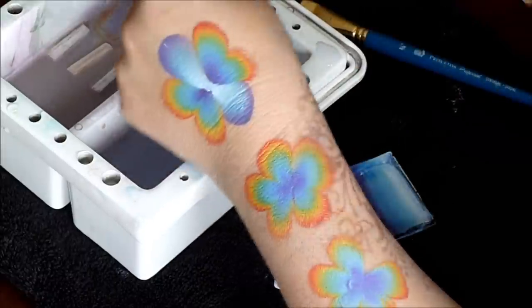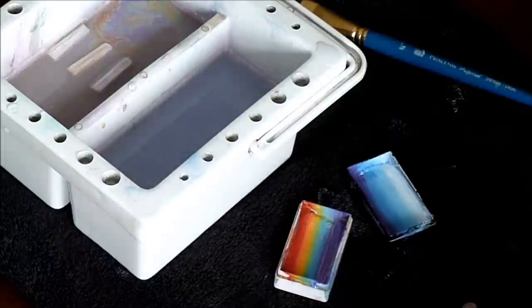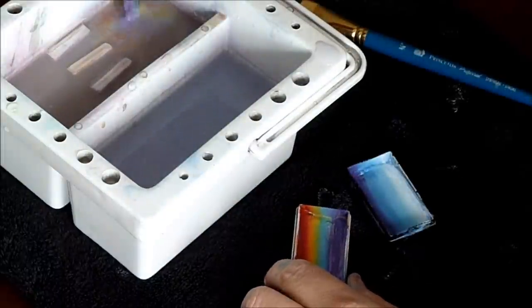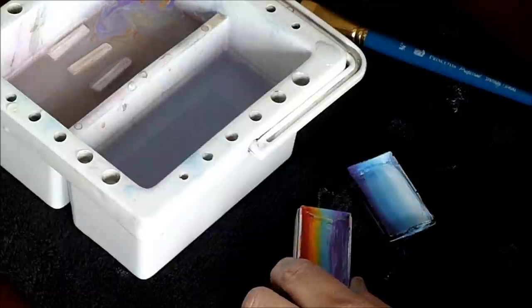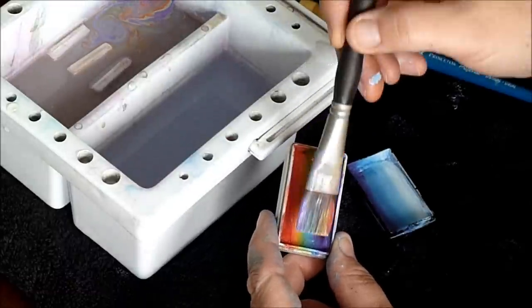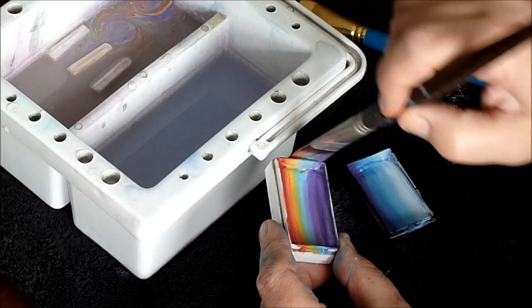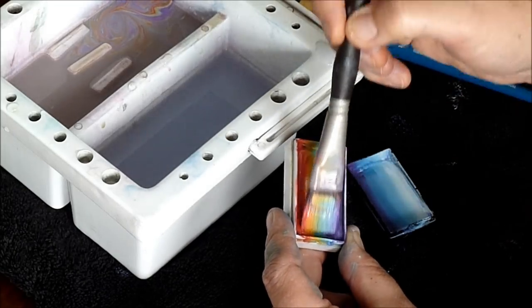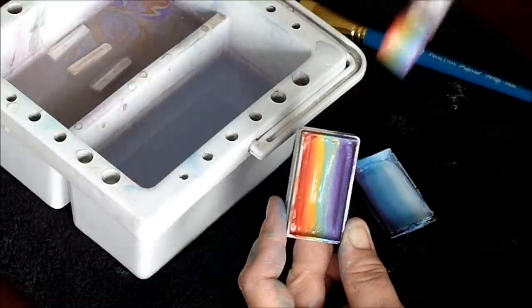And they still stay true, they don't get muddy. But if I want to again, I can dip all the way in, come back out, wipe on the sides and I still have the color separation and I can go back in. So as long as you don't cross your colors, like I do sometimes.